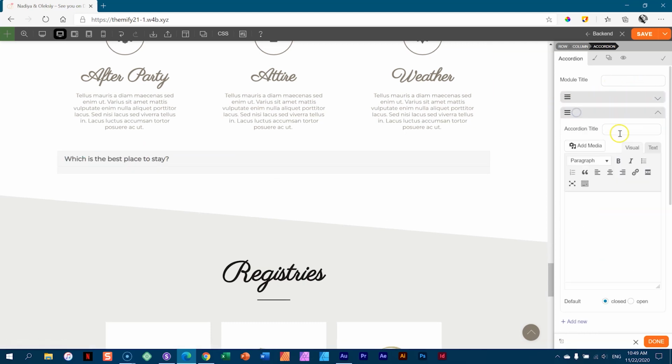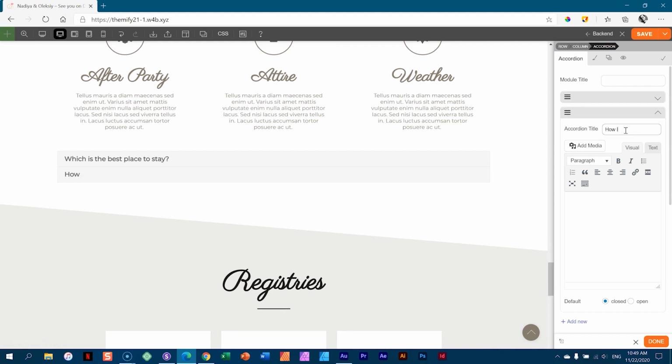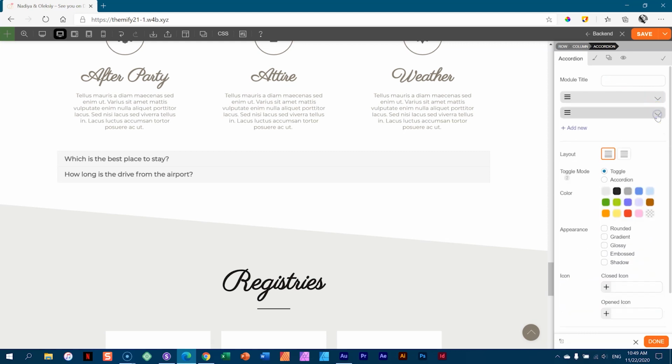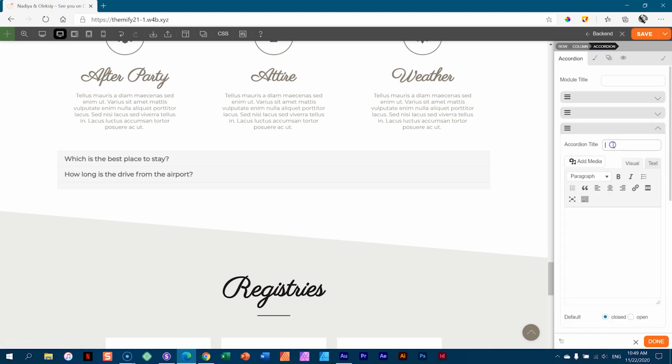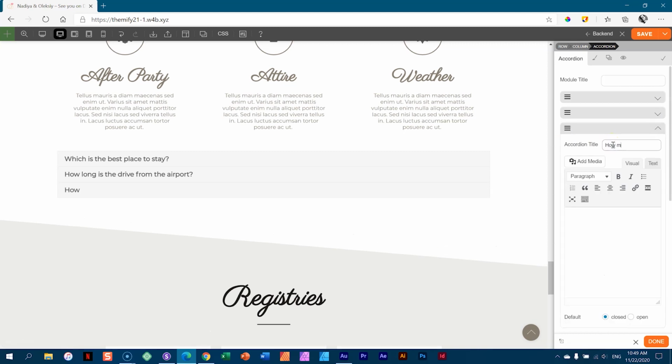And then you add a new one: how long is the drive from the airport? And think of the kind of questions that your visitors would want to know. Not your visitors, rather your guests. What are fun things to do in the town where it's being hosted?